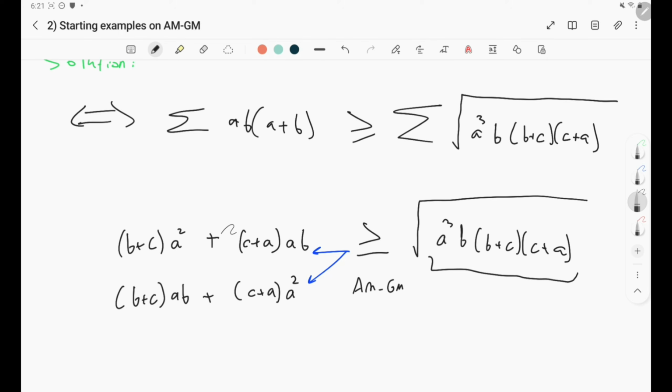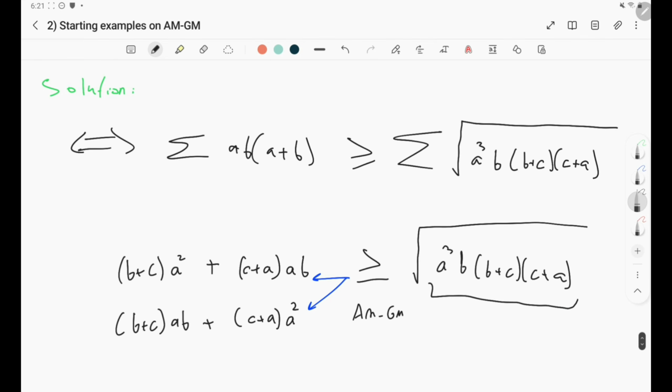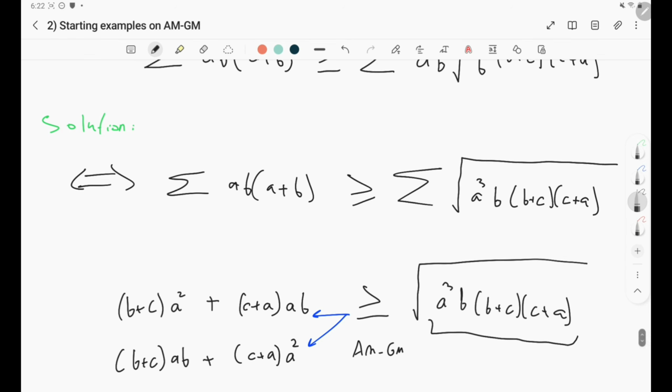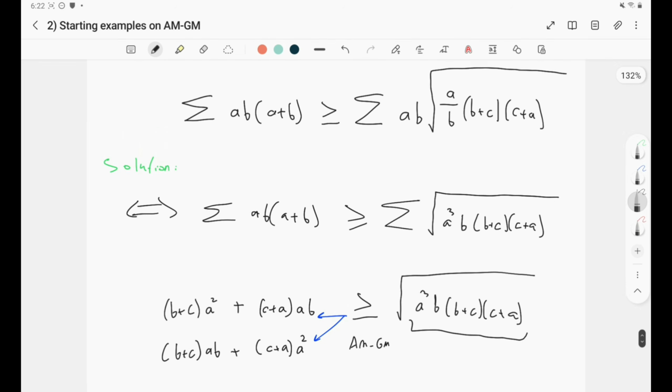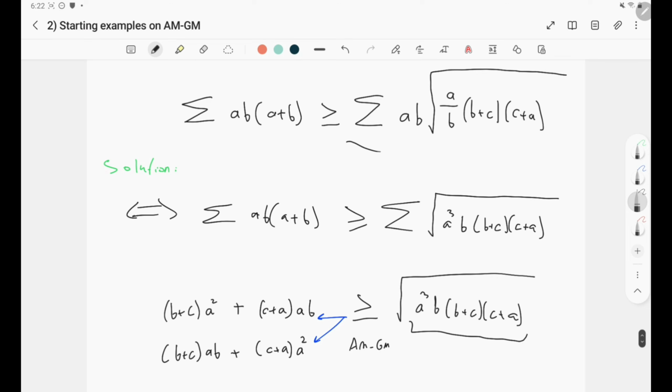Okay, so now which one should we pick? The first or second? Well, of course, we just have two possibilities. We can try both. By the way, of course, we should have a 2 here, or divide this by 2. But this is just a secondary thing. Let's try to think which one is more suitable. So let's look at our original inequality. All right, we are simplifying the RHS. We want to reach the LHS.